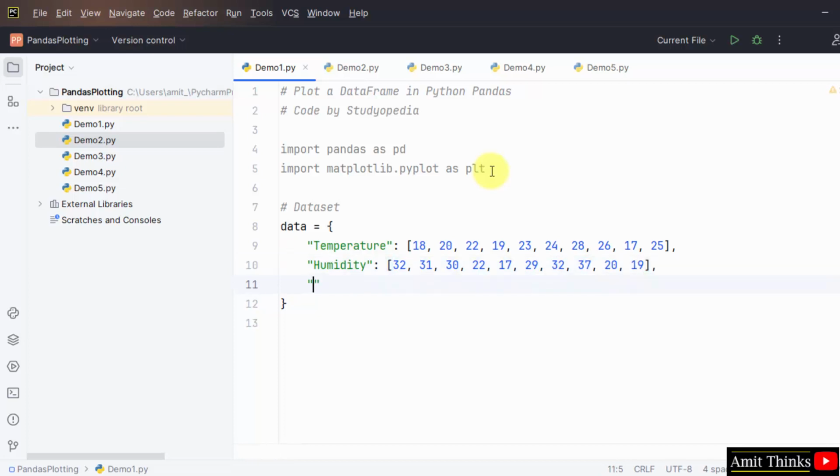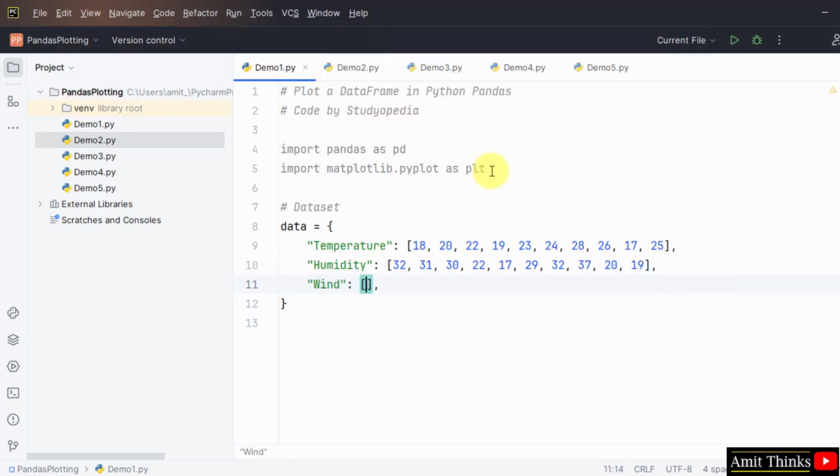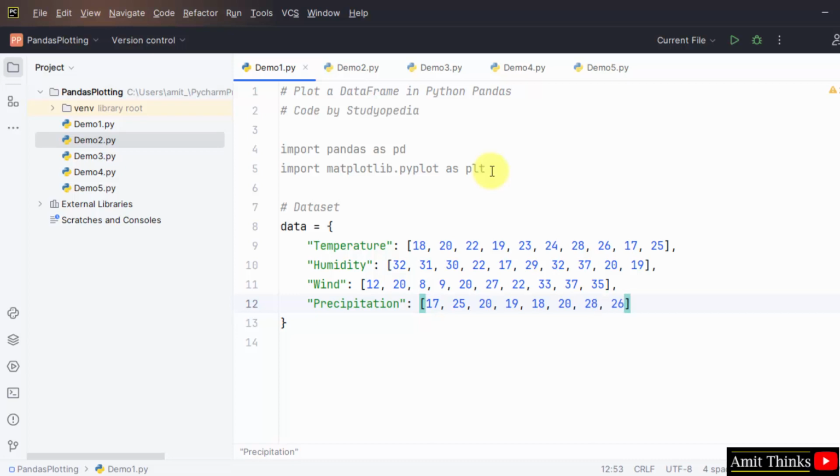Now for wind. Now for precipitation. This is the sample data. Now we have 4 columns, you can say, in the data set.